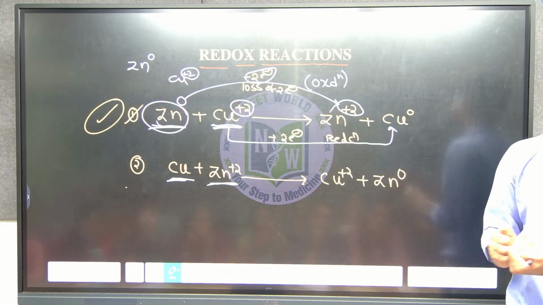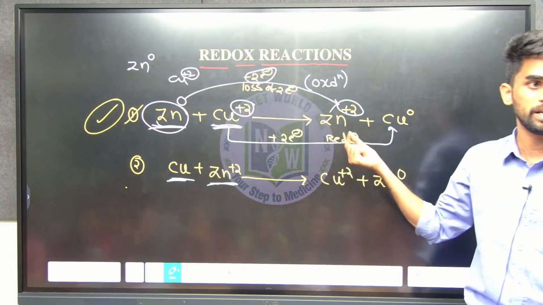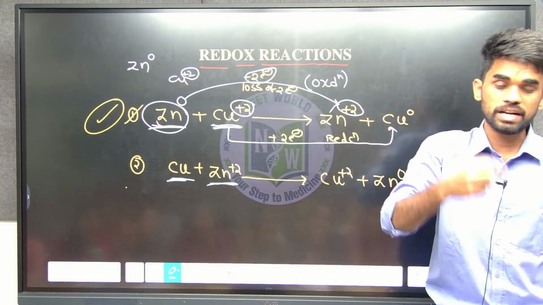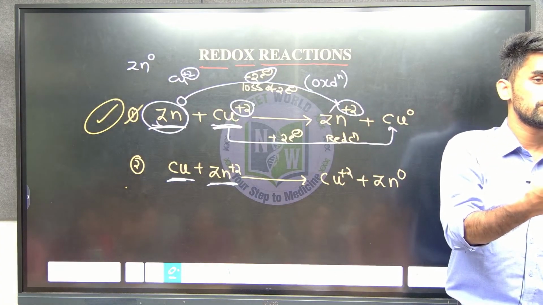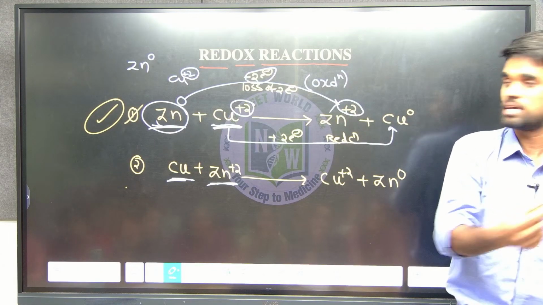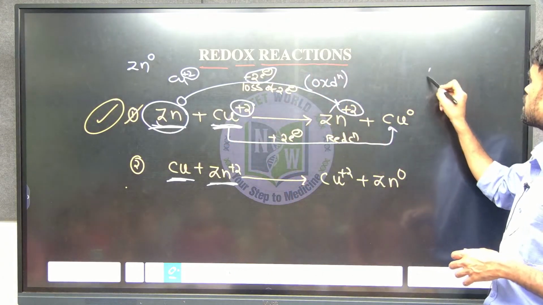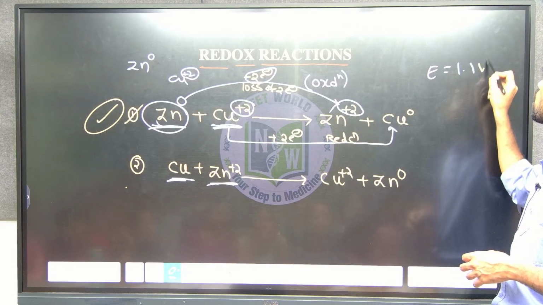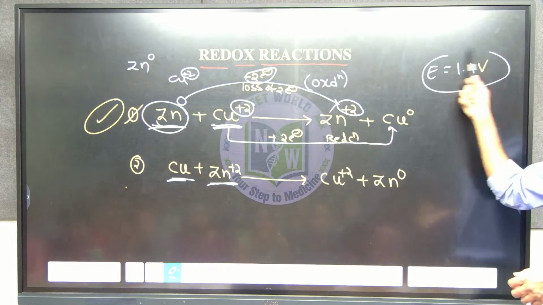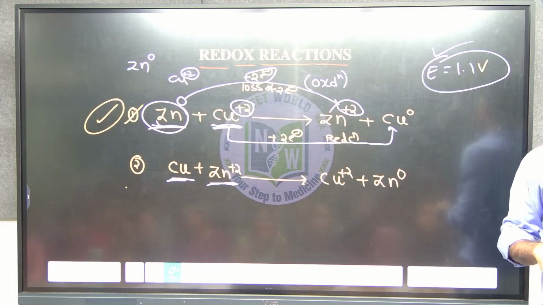Now what is the use of identifying spontaneous or non-spontaneous? If a redox reaction is happening spontaneously, using this spontaneous redox reaction we can generate electricity. That is the galvanic cell, the Daniell cell, you have studied. There we use zinc and copper only, and you see an electrode potential generation of 1.1 volt of energy. By a spontaneous redox reaction, electrical energy is generated. We will link that to electrochemistry.